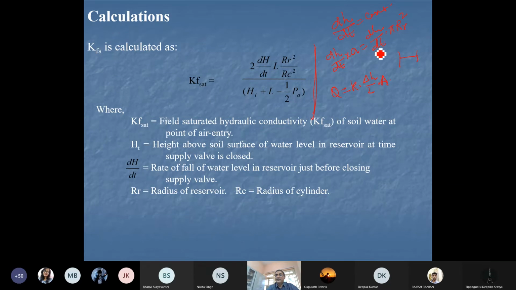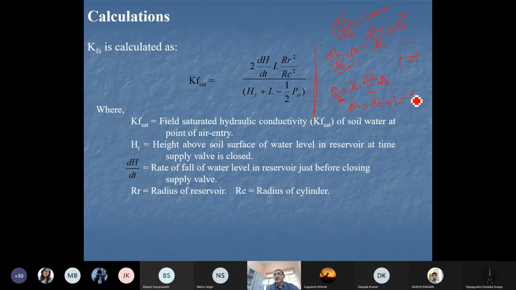Okay. So this is both conditions: this is the discharge from the supply side, and this is the discharge that we are measuring or assuming at the bottom of this water front as it is moving. So these two will be equal. So now what is delta H in this case? Delta H is equal to H_T, if you recall, the supply head, plus L, that is the water front length, minus the head exactly at the front bottom, from where water is coming, that we are measuring here as a vacuum gauge.